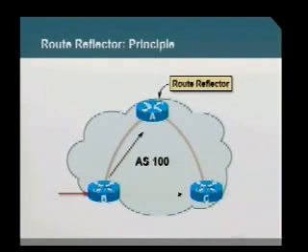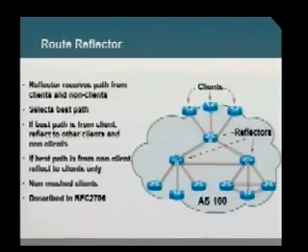So router B and router A talk IBGP with each other. Router A and router C talk IBGP with each other. B and C no longer have an IBGP session. That's the big win. Now, if you think of a large network, you've changed your IBGP scaling problem from being more or less an n-squared problem to just an order of n problem. So it's not such a serious problem anymore.